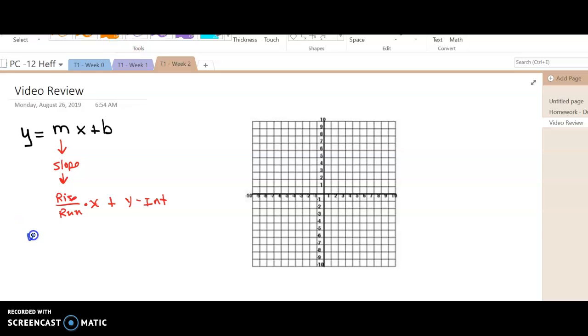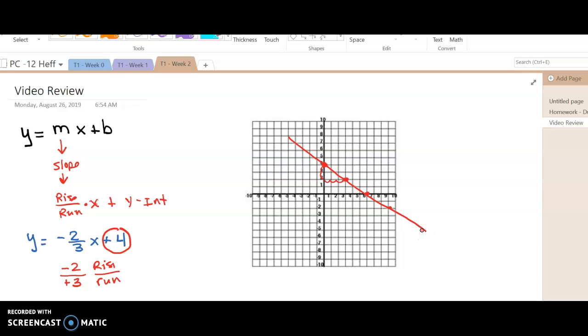So if we're going to graph the line y equals negative 2/3 x plus 4, then we can pick out two things. First of all, the y-intercept is 4, and my slope is a negative 2 rise and a positive 3 run. So from here, I'm going to go down 2, and I'm going to run 1, 2, 3, there would be a point. Down another 2 over 3, down 2 over 3, and we can see all of the lines that are drawn.